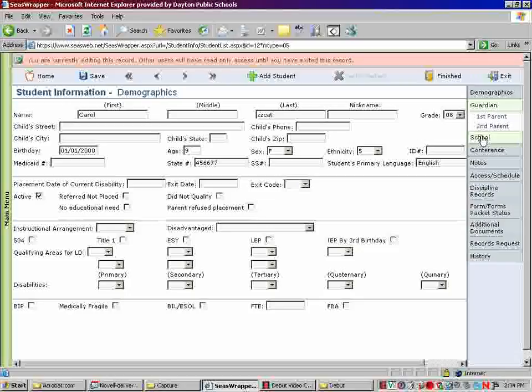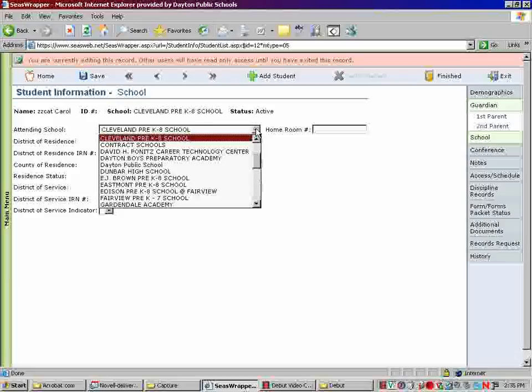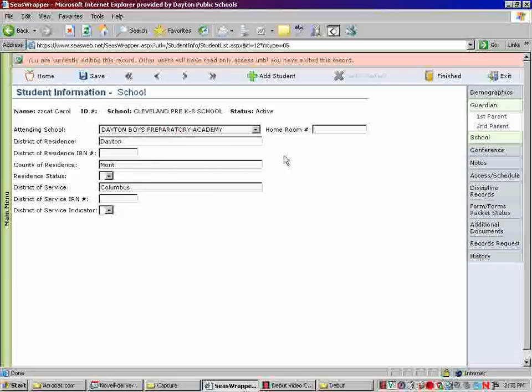Now when you click on the word school, that's what I want you to be interested in. When you click school, then this page shows up. Attending school. You can change the attending school by just clicking here and putting any school that needs to be there. Now, the district of residence, if it's not Dayton, it could be Cincinnati.